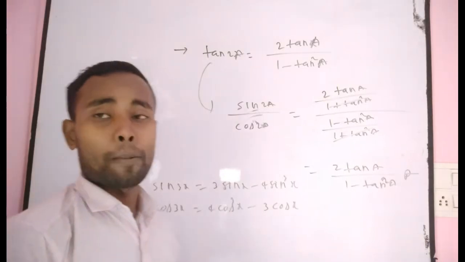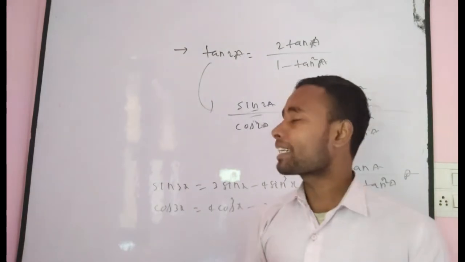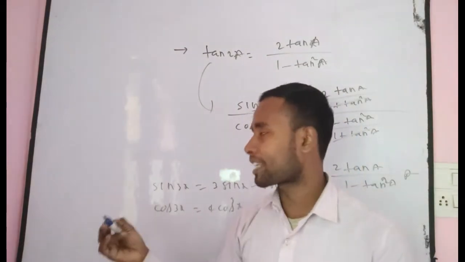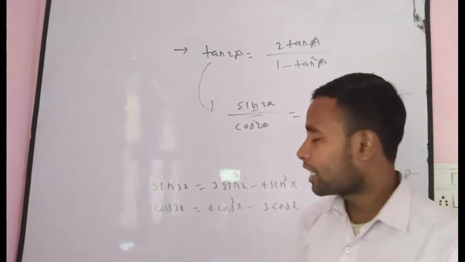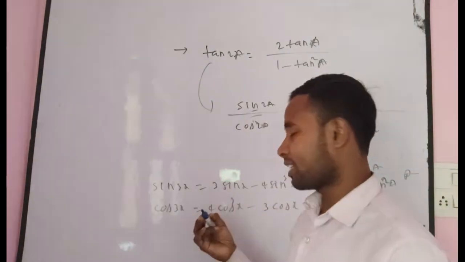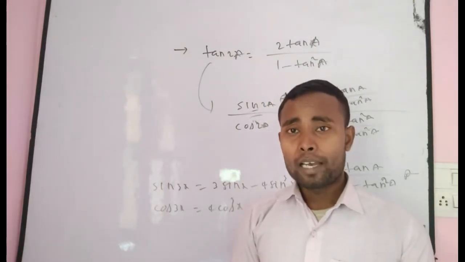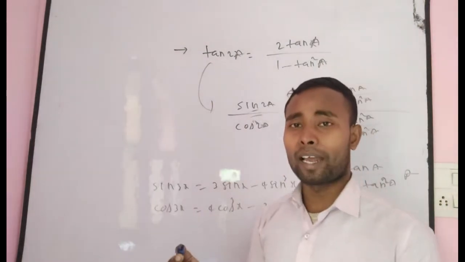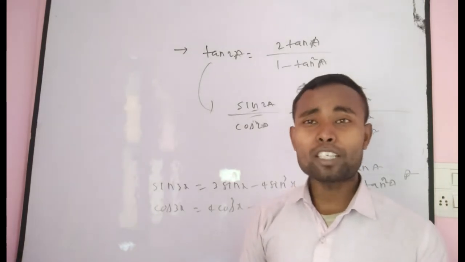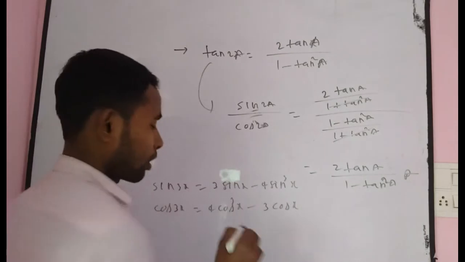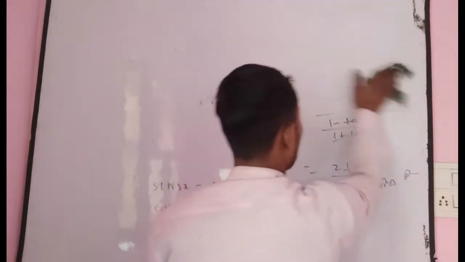Sin 3x can be written as sin of 2x plus x. Here, suppose that 2x is equal to a and x is equal to b. Then it is sin a plus b. Sin a plus b is equal to sin a into cos b plus cos a into sin b. Then you have to put 2x and x. Then you get sin 2x into cos x plus cos 2x into sin x. Then you have to again write all those formulas. As you know, sin 2x is equal to 2 sin x into cos x. I will prove it also, because only giving an idea, you can't prove the formula.